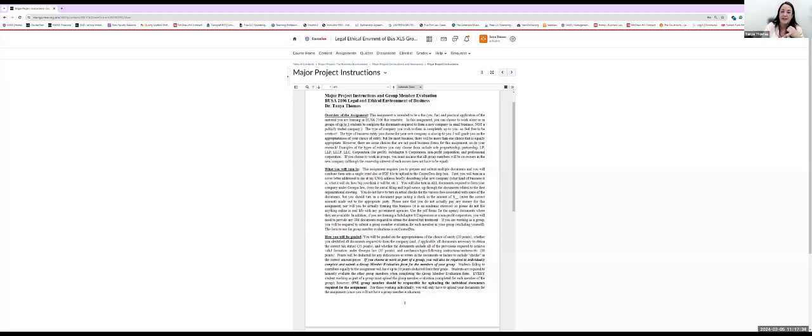And again, like I said, I don't care if you do it on a Mac and it's in Pages format, or if you do it on a Google Doc, or you do it in Word, or you put it all in a PDF. Personally, as an attorney, I'm a fan of PDFs because you can lock everything in place. I don't know if any of you've had that experience where you share a document with somebody and they have a different version of Word and it looks goofy when they try to open it up. Sometimes you can have compatibility issues, and PDF will freeze everything in place so you won't have that problem.